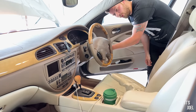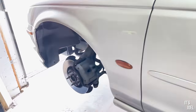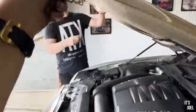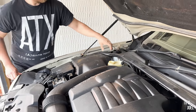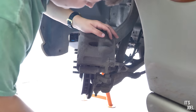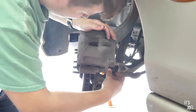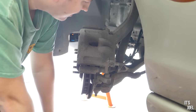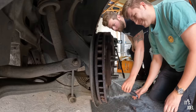Now we're going to start on the front left side. Ben turned the steering wheel to the right to give slightly better access and make the job a bit easier. It's also important to remove the cap from the brake fluid reservoir just because we're going to compress the pistons later on and we want to avoid any unnecessary mess. So we've got 12 mil — we're going to undo this bolt here at the bottom of the caliper, then we should be able to pull the caliper up, reveal the brake pads, remove those, and then take the caliper off to access the discs.